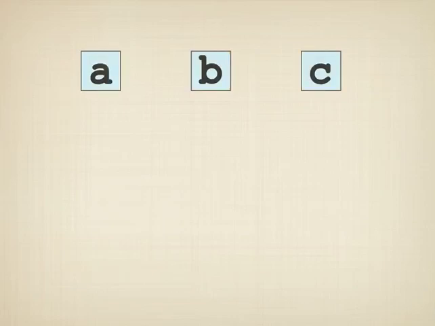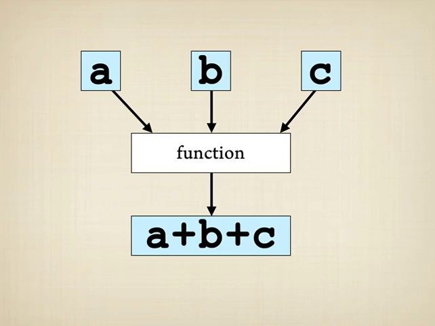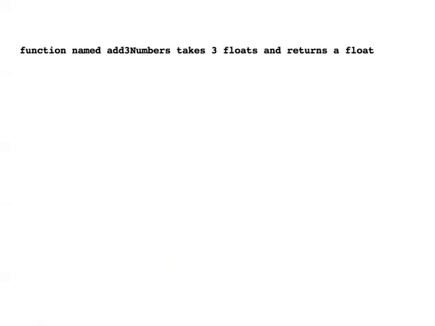I'm going to take, for our example, the idea that we want to write a function that takes three numbers, we'll say that they're floats, adds them up, and returns their sum. Of course, we're going to write much more interesting functions, but this keeps things simple and it lets us focus on the key issues. So how might we write this down? How might we say that this is the thing we're interested in? Well, we could write it in English.